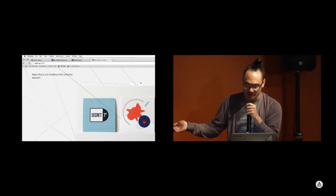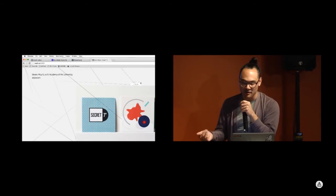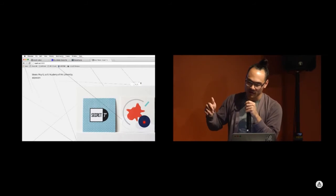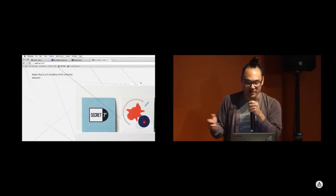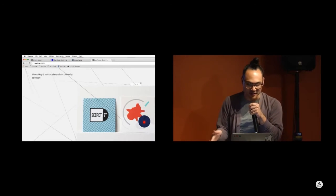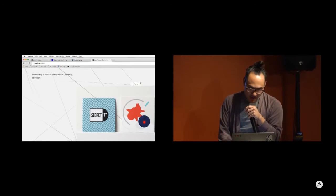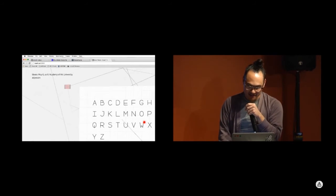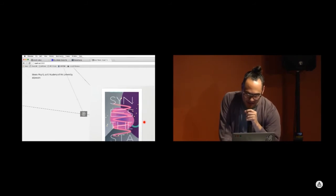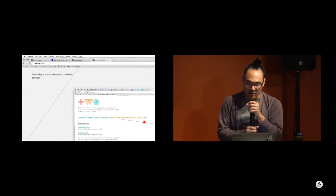I've been working with this group, Secret 7 Inch. They sell small release vinyl to anybody, but the money goes to a nonprofit every year. That year was for Jessie Ware. I made my own typeface. Well, I started making my own typeface. It's a poster. This is a JavaScript library called Two.js.